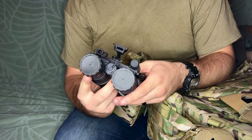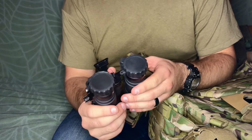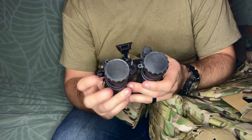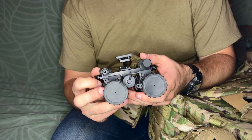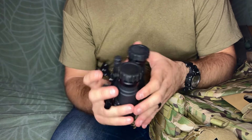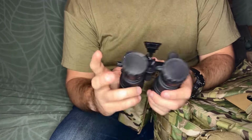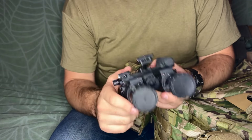And dude, these things, they're a little heavy, but running around with an ACH and a PVS-14 is not the lightest setup either, so my neck is kind of conditioned to it. So running a high-cut helmet with these is no problem at all once you counterweight it properly. They're tanky, and I love it. I mean, you've seen me, I've run a freaking Ruger 2 rail and Durable optics. We love our durable optics. I just like to beat the crap out of stuff and not have to worry about it. Let my toddler play with these, and he threw them across the room, and they're fine.